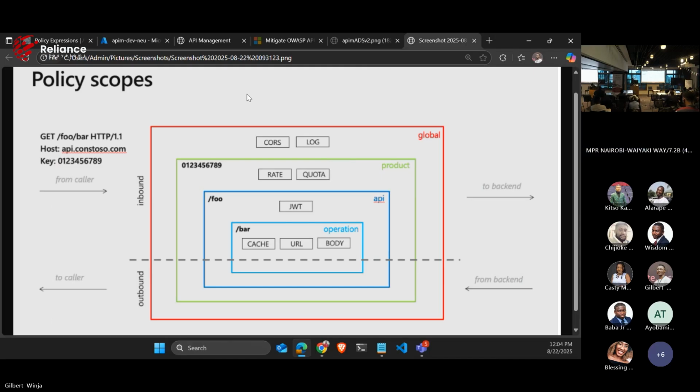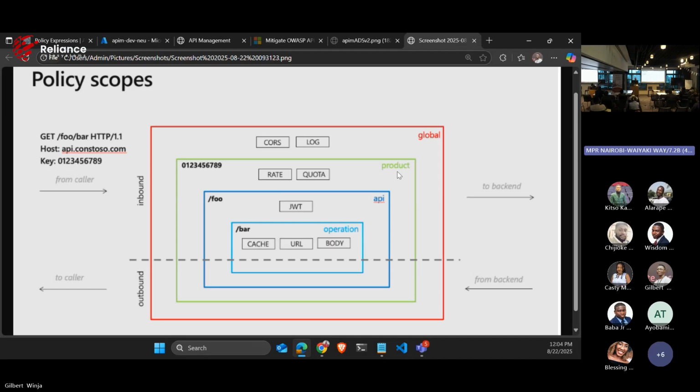So policies are used to impact the behavior of your APIs and how that changes how the request will be processed once it hits your gateway. So in the scenario, a request is being made, so it will hit first your API gateway. Remember when we talked about that? So it first hits your API gateway, so it's an inbound request. So that's at a global level. It checks for, say, CORS, whether there are any policies that have been implemented. Then it goes to the product level.